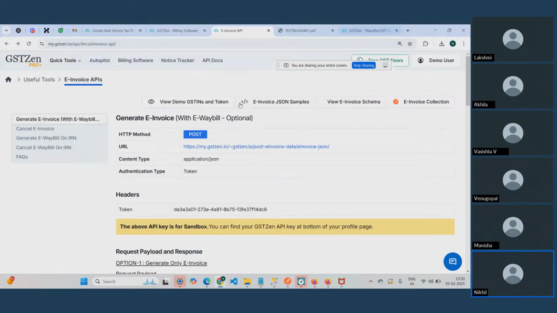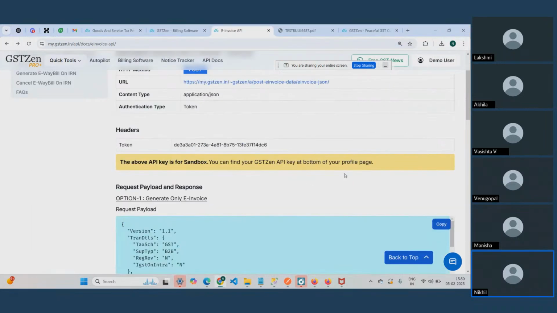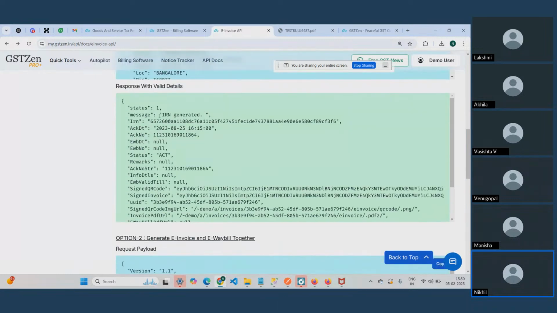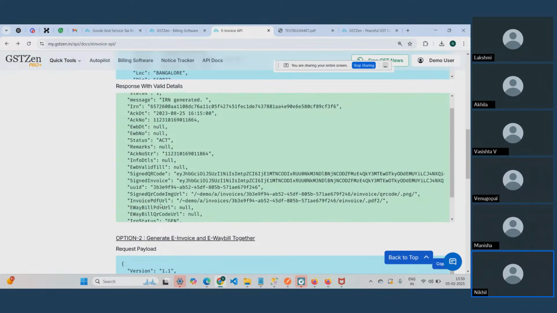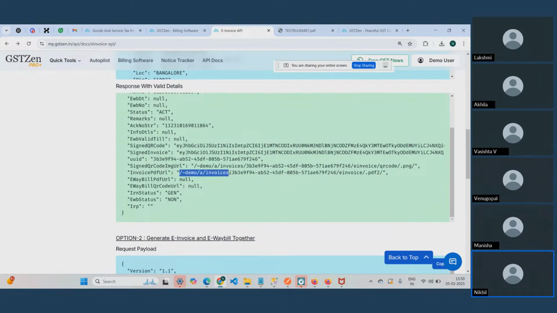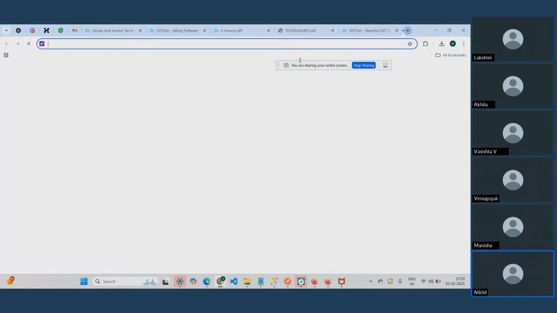Let's see the print actually. What are the responses that we shall be getting? So we'll come to the software and see the responses. Currently, what are the details that we'll be getting for invoicing? We'll be getting the status as one, and an IRN generated against it with an acknowledgement date and number. As we have not generated any e-way bill against this, it shall be coming as null, and we should be able to get the signed QR code as well as the signed PDF copy of the invoice from the government portal. So the invoice PDF URL, from GSTZen's point of view, we had simplified this for client purposes. Basically, you shall be getting the simplified details of that particular invoice which got created.